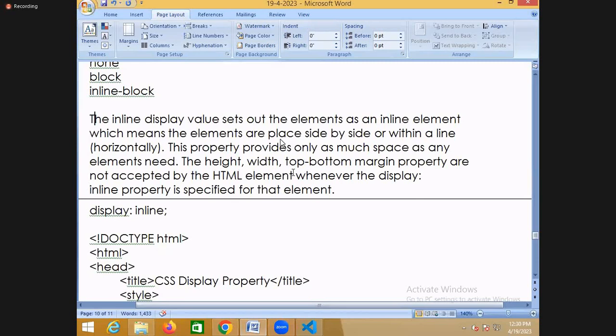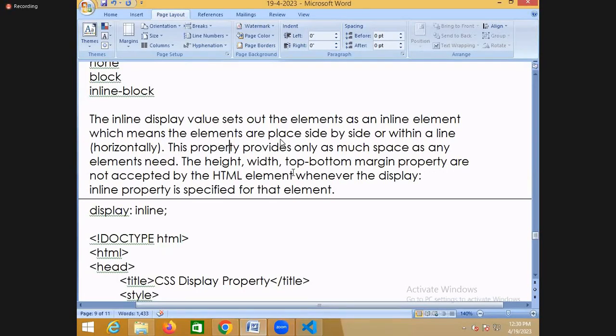The inline display value sets out the element as an inline element, which means elements are placed side by side within a line, that is called which one?